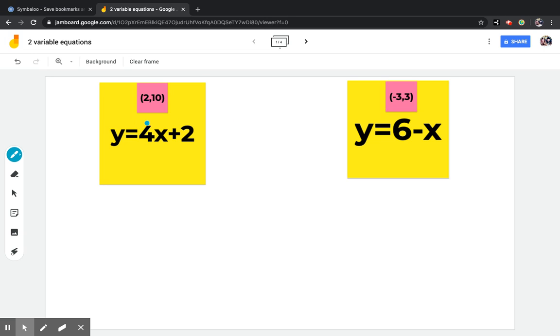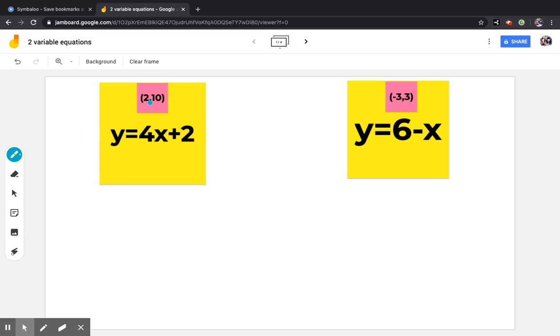So one quick thing, when you're writing linear equations out, always have a y equals. So if it says x equals y plus 2 or something like that, you're going to have to try to find a way to get that y by itself. It kind of goes with the graphing and stuff like that you'll do in algebra, but always try to remember to have it as y equals. And we'll practice that a little later on.